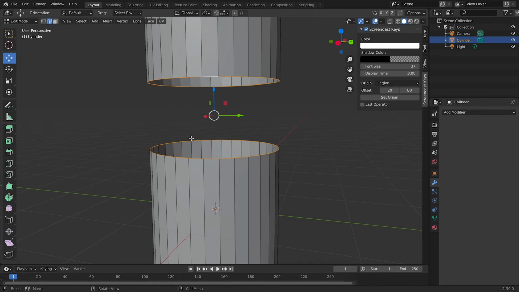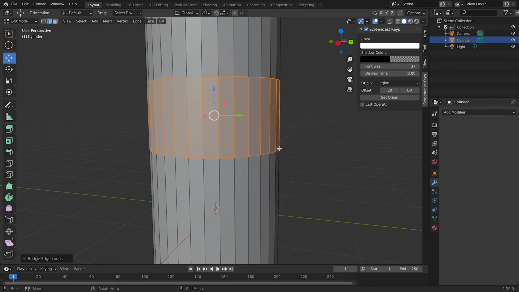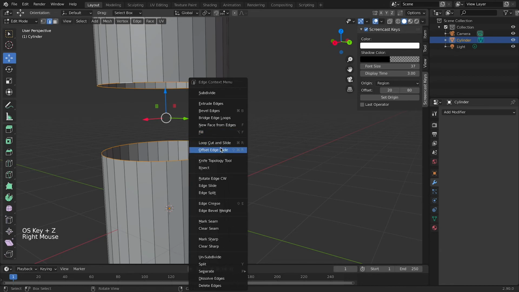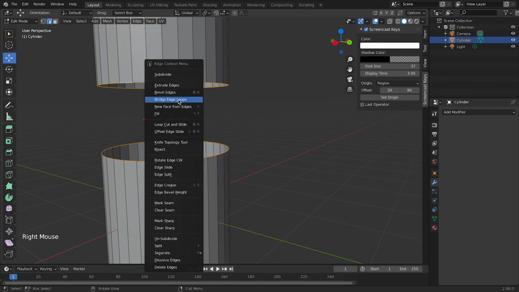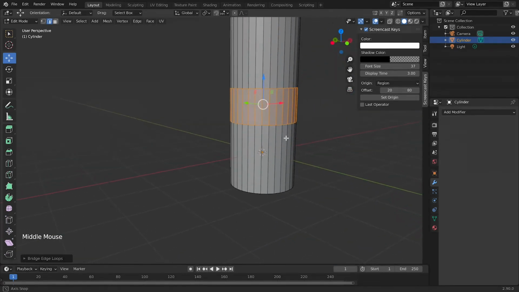For Mac it's F3 to have this search button. I'm going to say bridge edge loops, and it's connected. Let's see if we have it here. Yes, if you right-click you have bridge edge loops, and now it's connected.